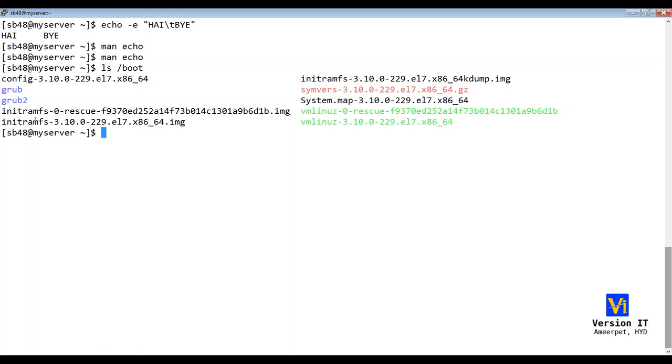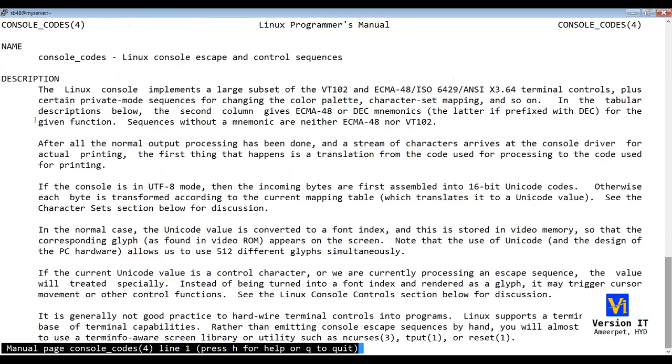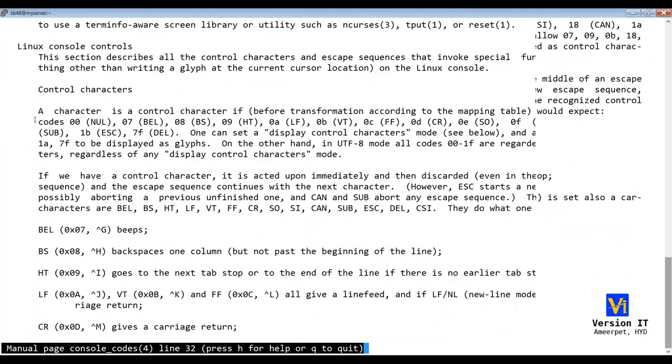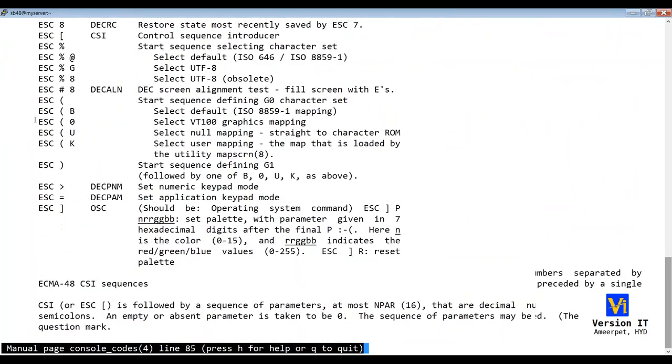Now, what are the colors you have in your system? To get the color information, you have a man page, console_codes. This is going to help you in understanding the colors.